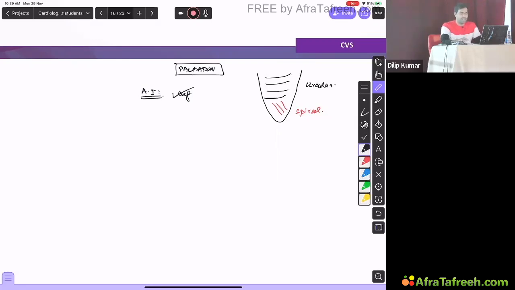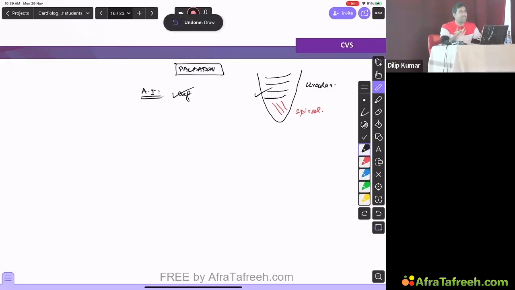That is because the circular fibers are contracting and trying to rotate the heart, and that is what is coming and hitting on the chest wall. And the fibers present in the apex are spiral fibers, and they're trying to retract the heart inside towards the posterior direction. So the relative balance will determine how much force the apical impulse is going to have.